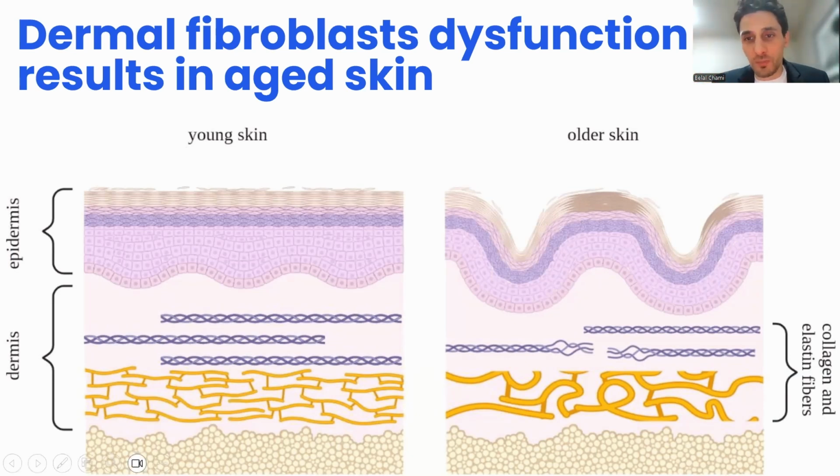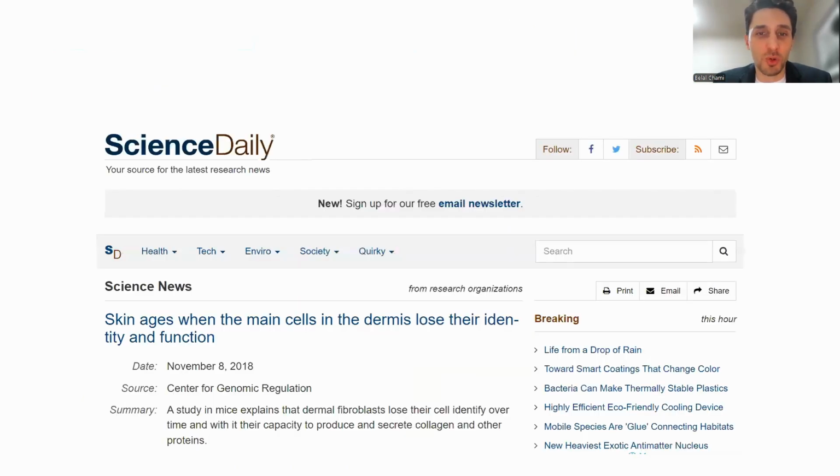In older skin, elastin is being produced in a way unlike young skin. You could see that the elastin fibers are thicker. There is less cross-linking between them. So that spring-like effect is lost. And even the collagen fibers are no longer arranged in a very neat way. And this has drastic effects on the skin. So it goes to show that it's important.